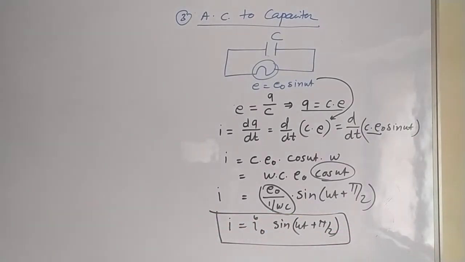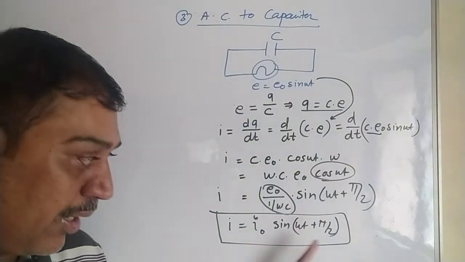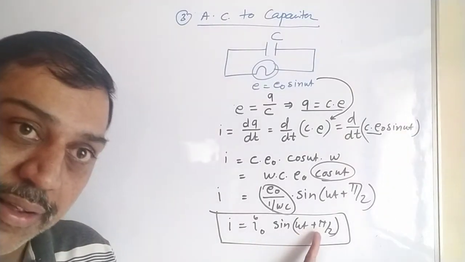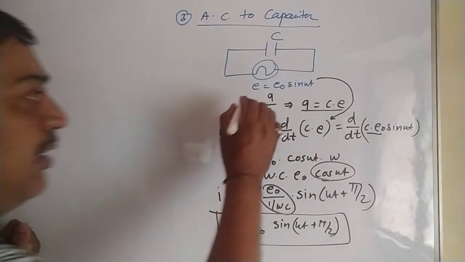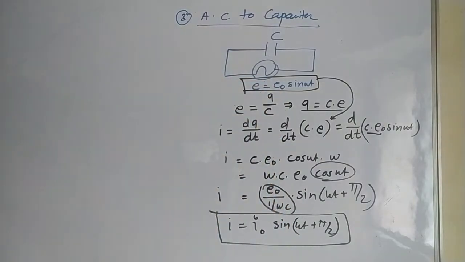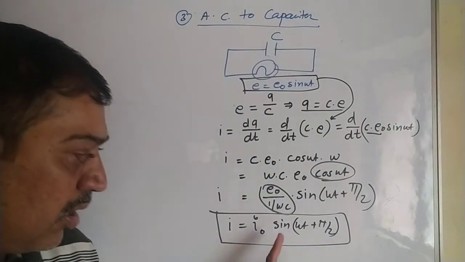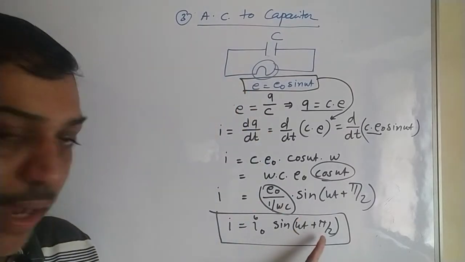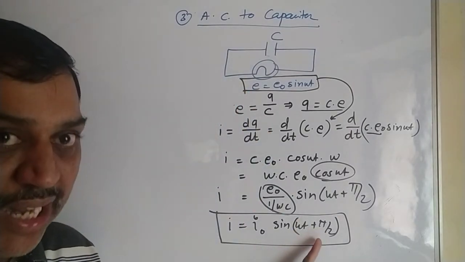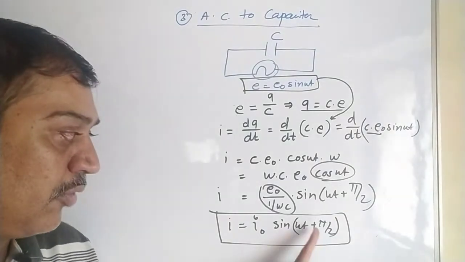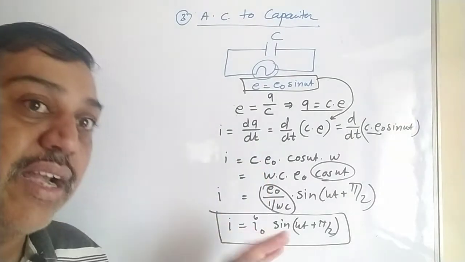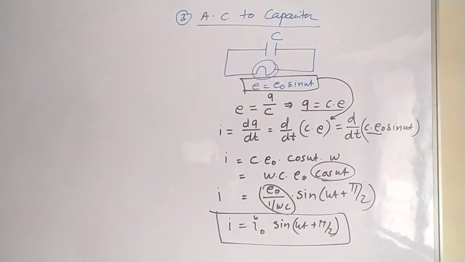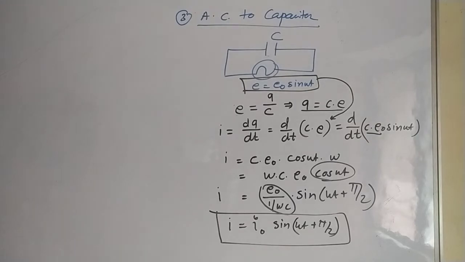If you remember, initially we had written the same equation, but there instead of plus it was minus. So here the plus sign comes and this will give the current and this will give the EMF. Now compare these two equations. Then we can say current leads the EMF by pi by 2. Plus pi by 2 here, so it will lead. If it is minus, it will lag behind. So it will lead the EMF by pi by 2. Another way, EMF lags behind the current by pi by 2. Same thing we derived for an inductor also, but instead of plus sign, minus sign came there. Here it is a plus sign.